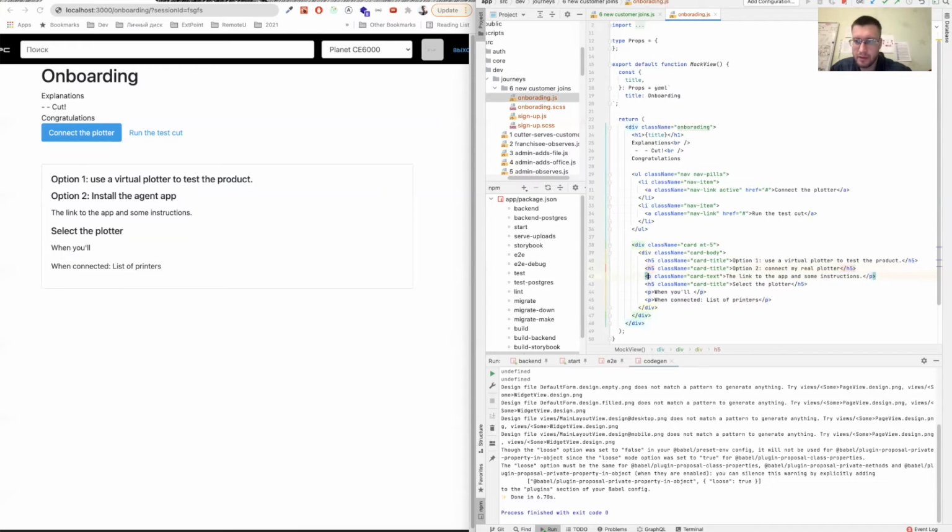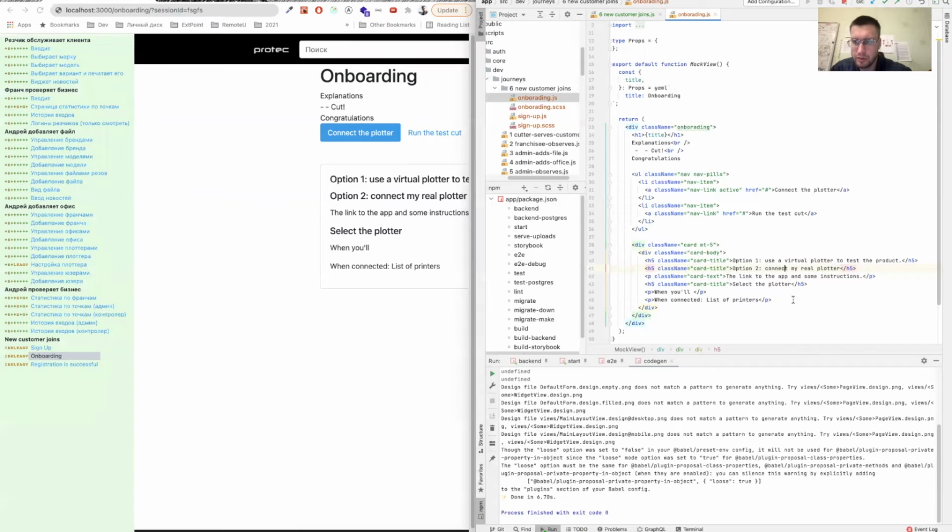So here, if the app is not connected, if we don't have the session ID, we could show the instructions linked to that and some instructions.